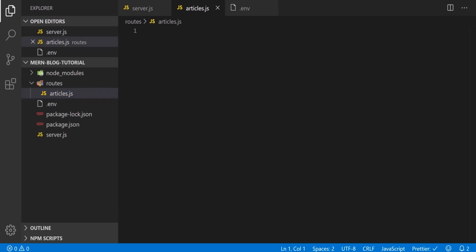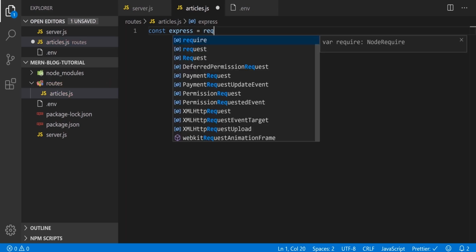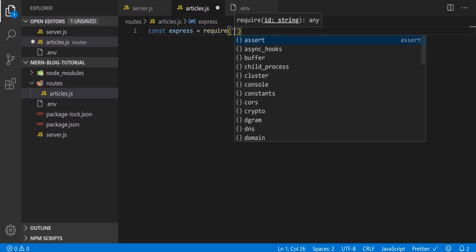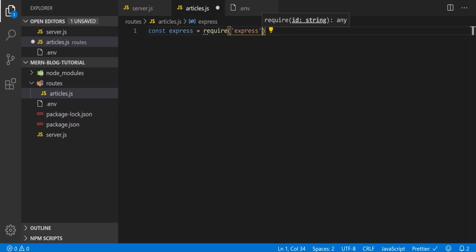And we're gonna bring the express in here. Const express equal require express, and we're gonna bring the router.